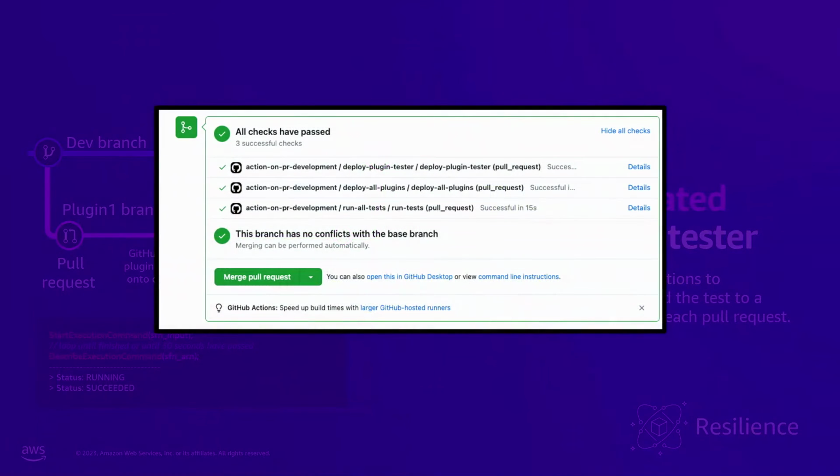So what that meant is, whenever we opened up our GitHub repository the next day, we would see a list of plugins that have pull requests, and we could instantly see for every plugin if it would successfully integrate or not, and we could go ahead and merge it directly into our account. And it's all because we use Step Functions as an integration tester.